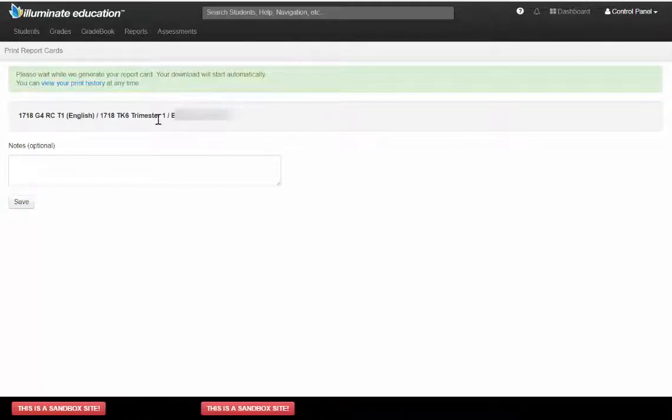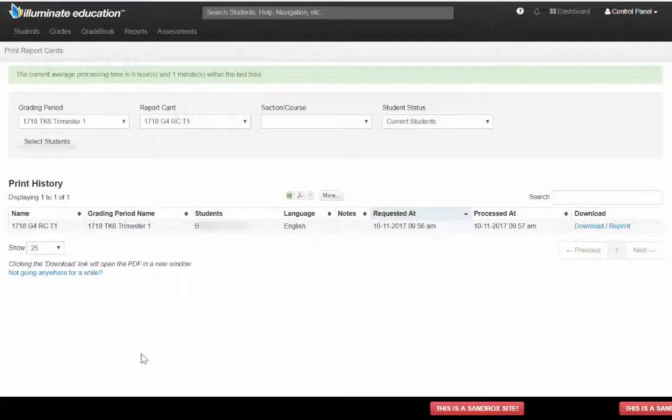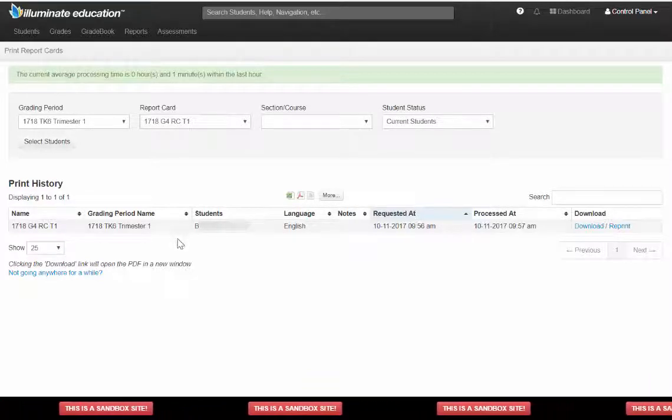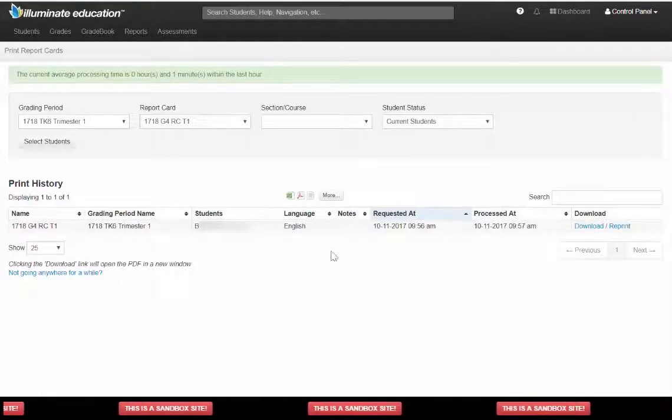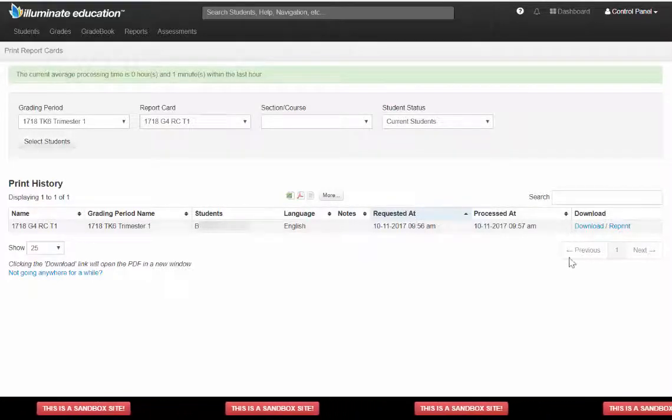Each time you print a report card, it keeps a history of that particular report card. So if you come back here and click view your print history, it will show you a list of the different report cards that you made. Maybe you printed a report card for this student 2 weeks ago, and then you found a mistake in it, and you fixed the mistake, and printed it again, there will be 2 report cards here. And you can tell by the date or any notes that you put on it. To see that report card, you would download it or hit reprint. It's just a PDF file. You'll download the PDF and print it the way you would normally print any document.